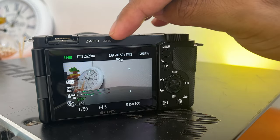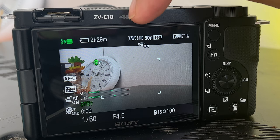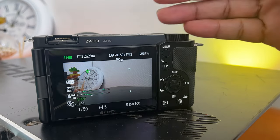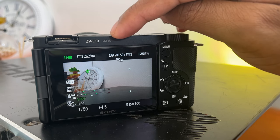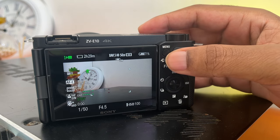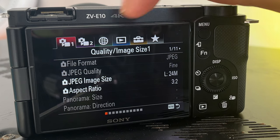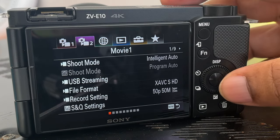And you can see up top here, it's saying that it's going to record in XAVC S HD 50p. And there's a lot of other settings that we're going to have to change because this camera is a 4K camera. You can see it says 4K here. So what we want to do is go into the menu. Hit the menu like that. And then we want to go to this second page here, the second menu here. And we want to go there.